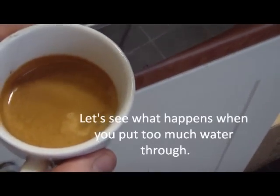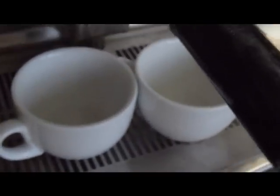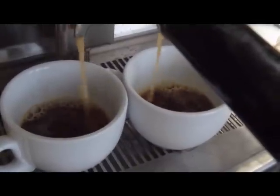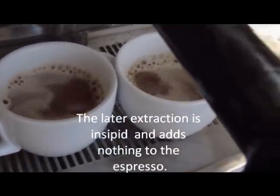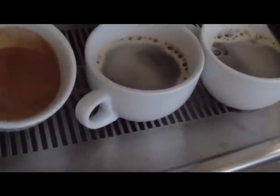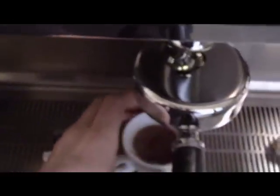Here we come on to some common problems when making espressos. The most common problem is actually overfilling the cup. Here we've got a really nice extraction to start with — two of them. But what a lot of people do is they continue to pour water through the group heads to top up the cup. And this is what happens — you fill the cup up with relatively bitter, insipid water. It's not what you would really call an espresso. If you're continuing to top up your cup with water through the group head, you're basically adding the cup on the right to the one on the left.